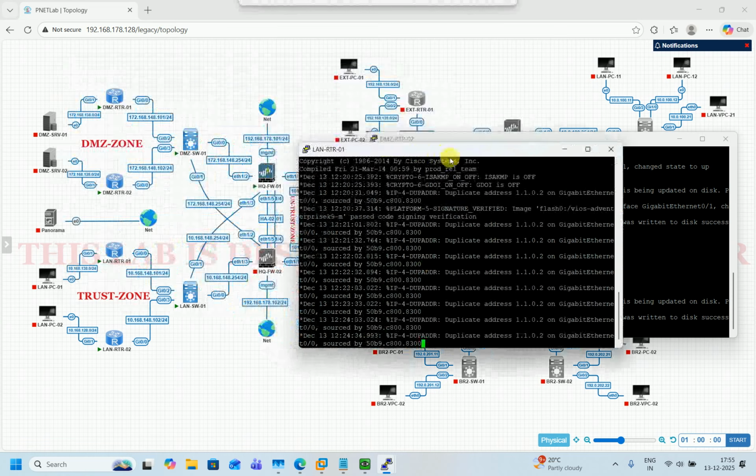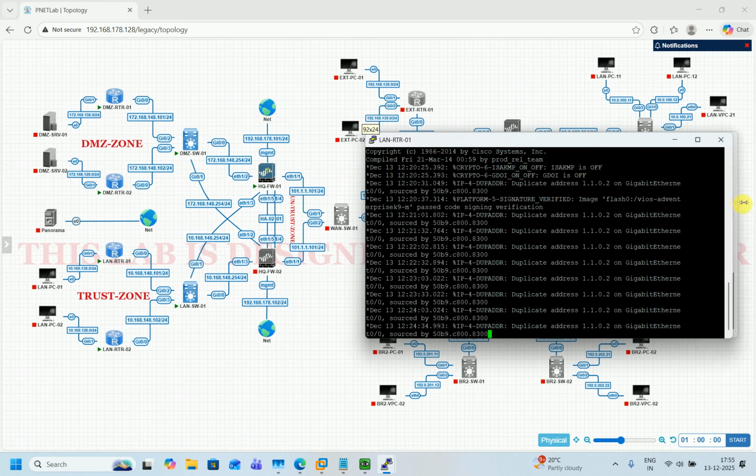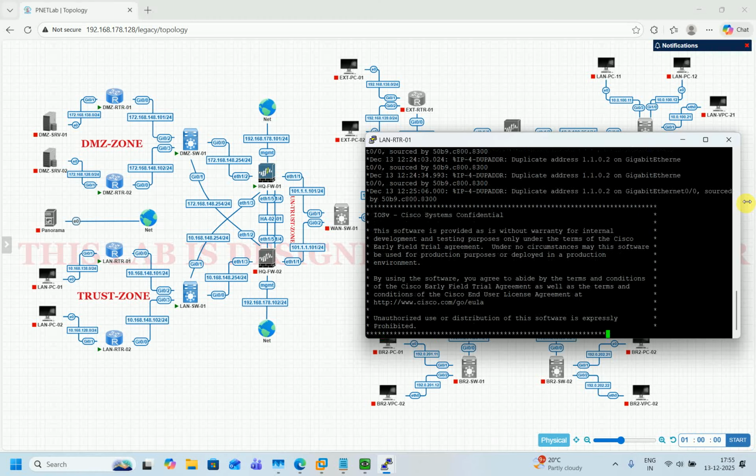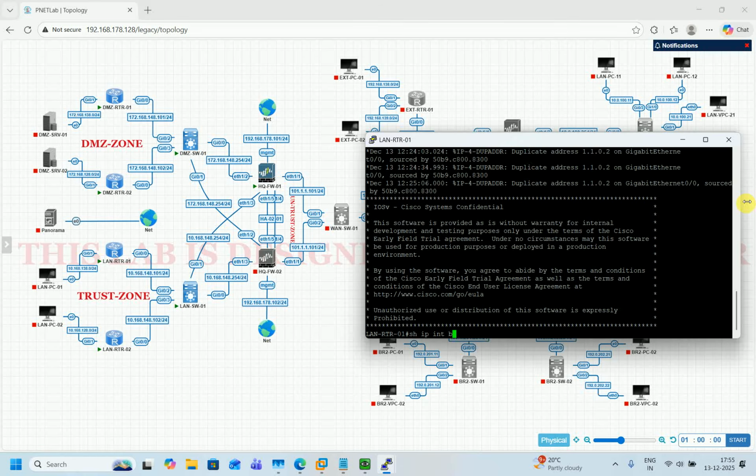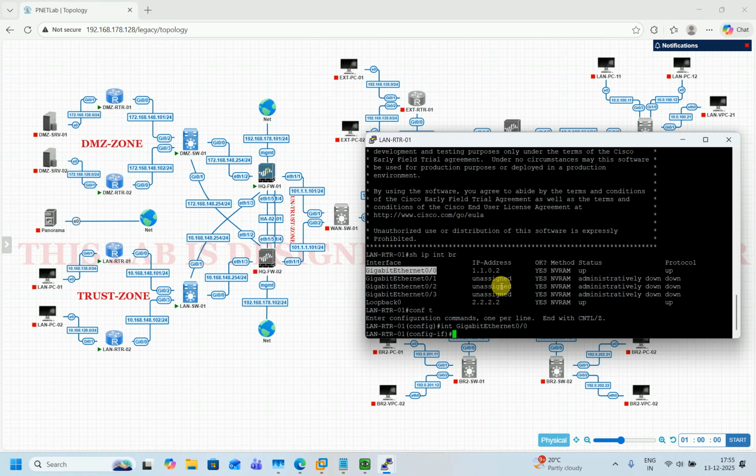Now come to the LAN router, this one. You can see the difference. I just used a series of 172 IP in DMZ zone and 10 series of IP in LAN zone, right?